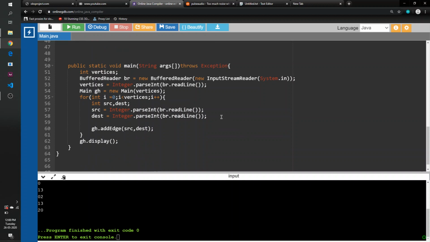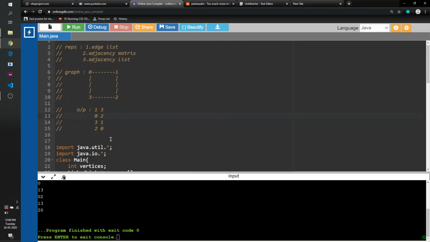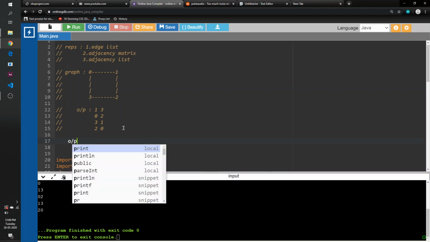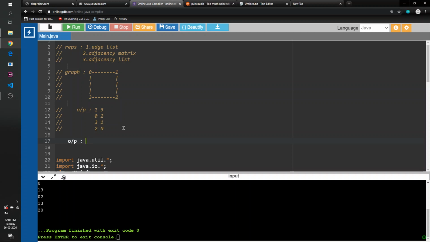Now the people who are watching this, I can give you a challenge. The challenge is you have to print it in another formatted way. Let me show you the formatted way. You have to print all the edge vertices also, like the 0th vertex is connected, let's just give an arrow, so the 0th vertex has an edge with 1 and 3. All right, the 1st vertex has an edge between 2 and 0, and so on and so forth. So you have to print 0, 1, 2, 3 and the connections, right? So this is the challenge. If you can do it, that's great.